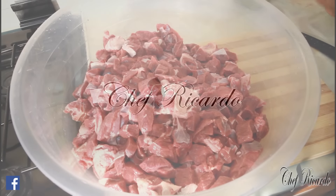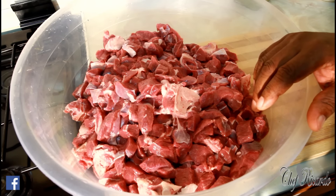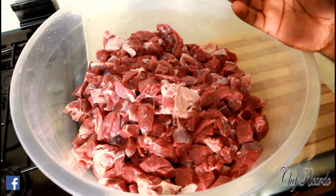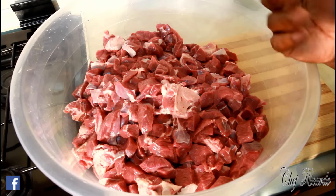Today we want to show you how you can marinate a large portion of goat meat — goat leg, mutton, some people call it mutton, some people call it goat meat. This is great if you're cooking for a birthday party, function, or christening. I just washed the meat off with some lemon juice — you can also use white vinegar — so you can see the meat looks fresh, clean, and nice.